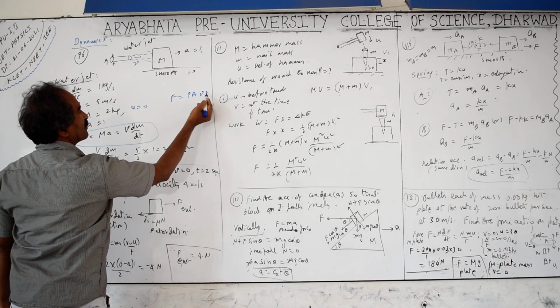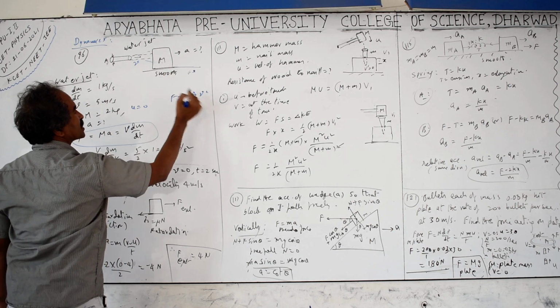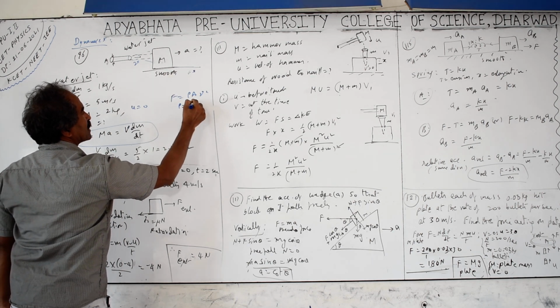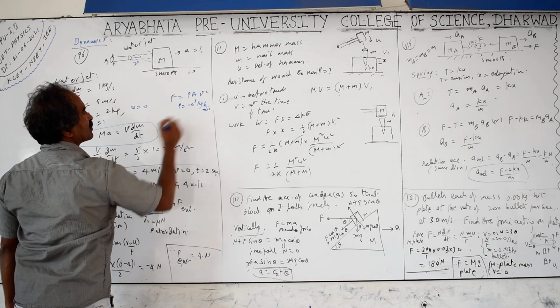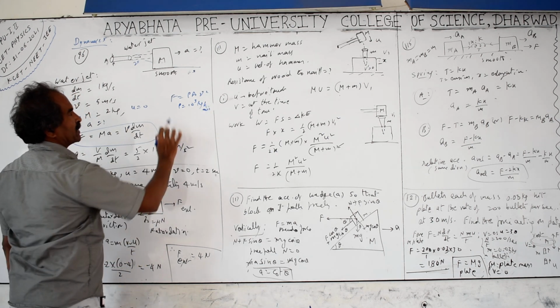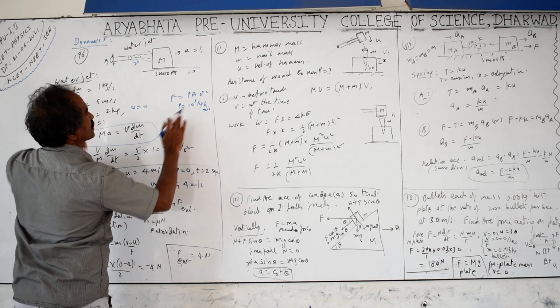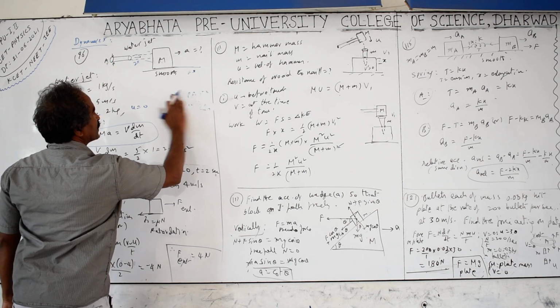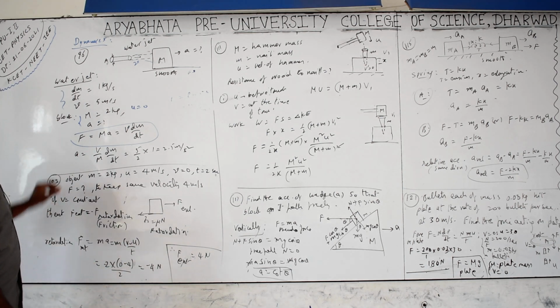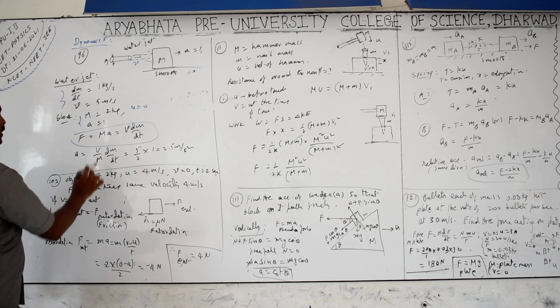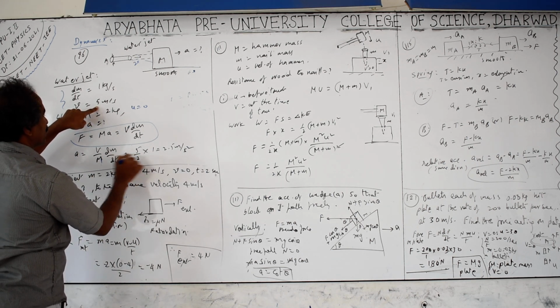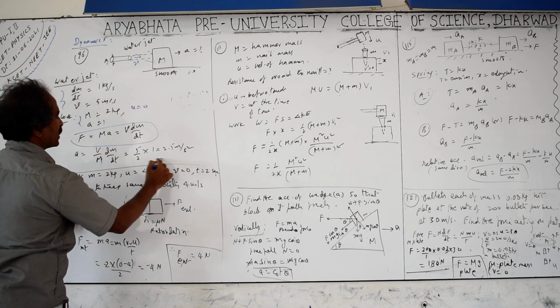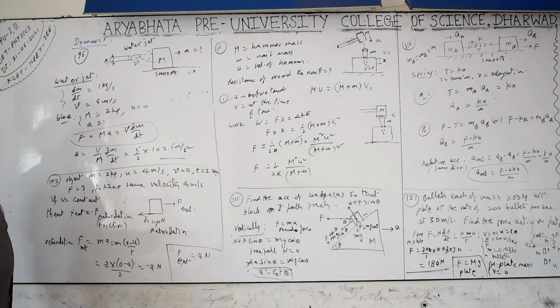Here, rho A v square, A is area of cross section; if they have given it, use this relation. Density of water is 10 to the power 3 kg per cubic meter. They don't give the density of water, 10 to the power 3 kg per cubic meter, but you are not given the area of cross section of this fluid, so don't use this relationship. In this case we have to use F equal to ma equal to v into dm by dt, a equal to v by m into dm by dt. v is 5, mass of the block is 2 kg, all SI units, dm by dt is 1 kg per second, the result is 2.5 meter per second square, which is the acceleration.